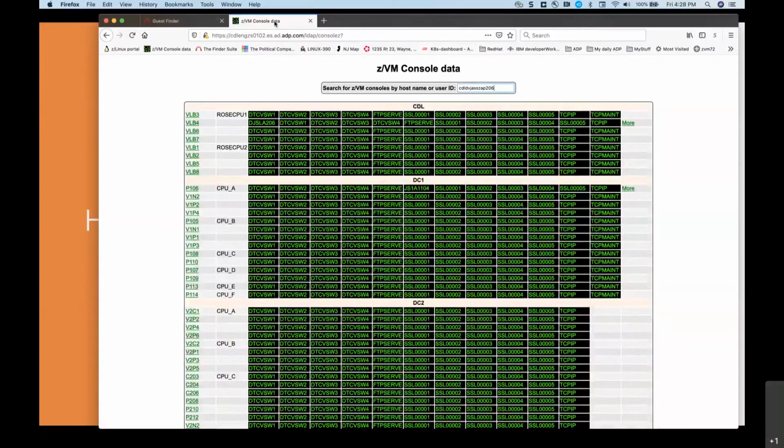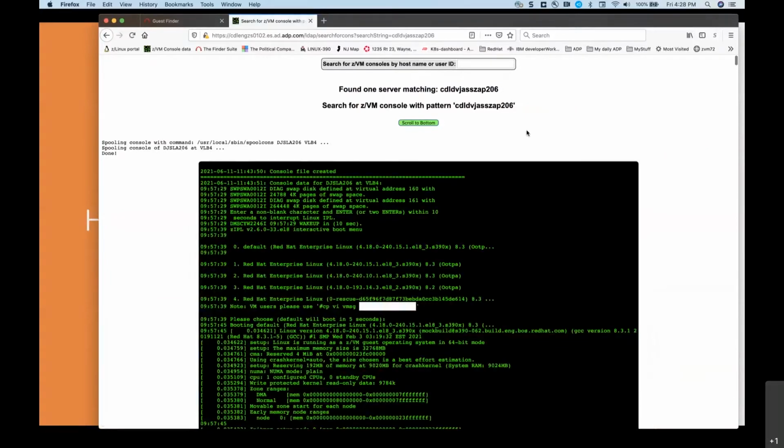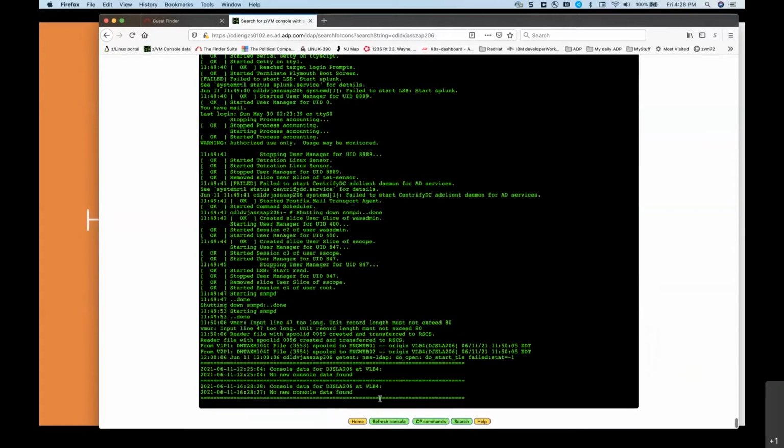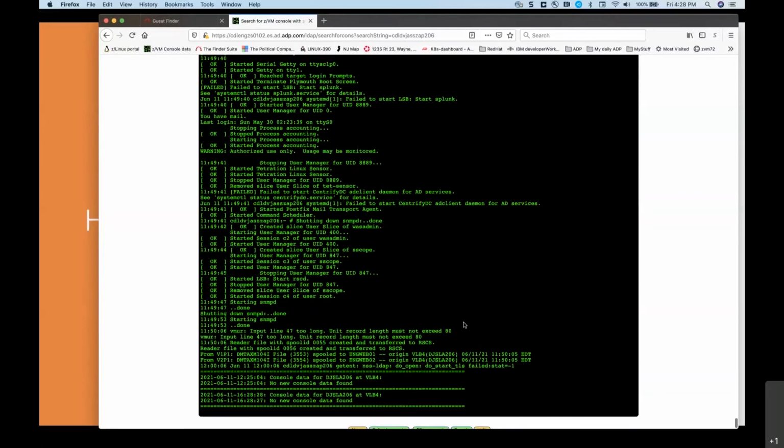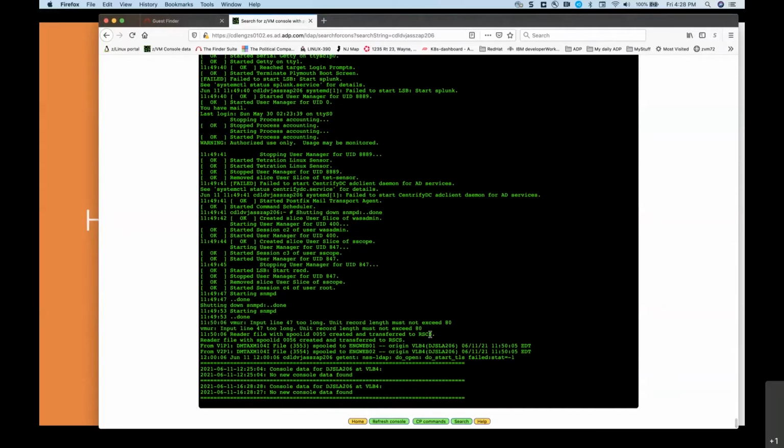And so if you put the host name in the top and you look for it, it uses the finder to locate what LPAR it was on, and it pulls that console. And you'll see that this particular Linux guest was just rebooted. I can tell because the last thing any of our servers do is spool 2 files out, which feeds Guest Finder.